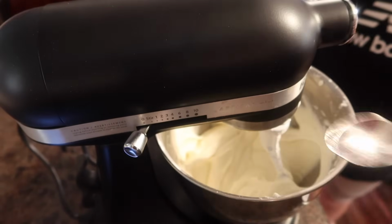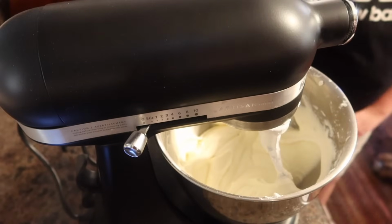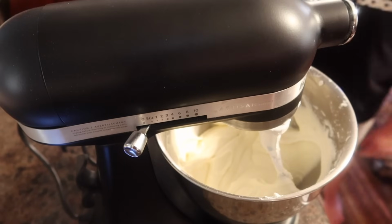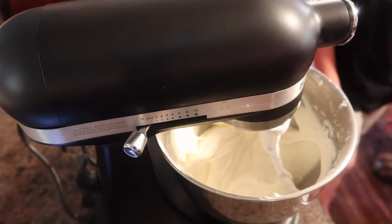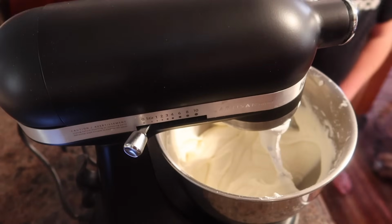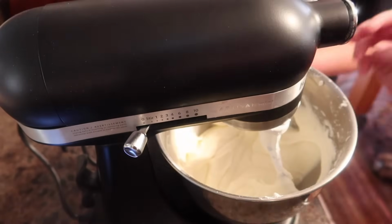All right, let's taste it. Ooh. You want to taste it? Yeah. That tastes good. Does it need more sugar or is it sweet enough? It's actually really sweet. What do you think? I like it. That tastes good. Okay, now we're going to add the chocolate chips.